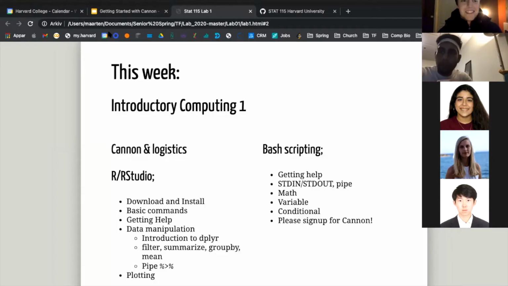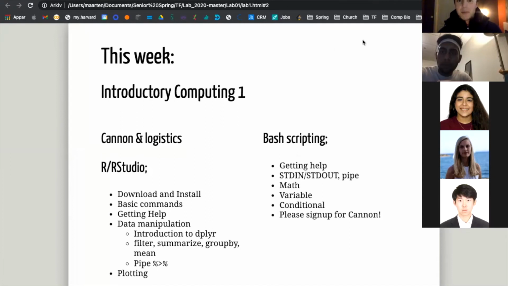Let's go. So as I said, this week has a couple of purposes. Cannon is the computing cluster that we'll be using for the homework. Sometimes we'll have to deal with large data files, and it's not really fast to do it on your own little CPU on your laptop. So that's why we get experience using the computing cluster. You might see this referred to as Odyssey, because that was the name until very recently, and they just upgraded it and changed it to Cannon. So they mean the same thing. Don't worry if you see them used interchangeably.